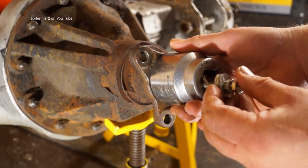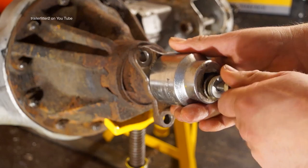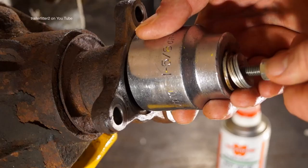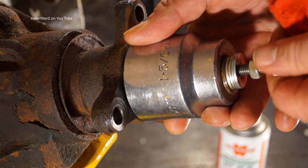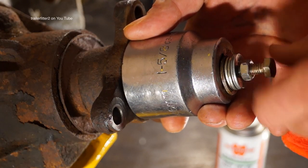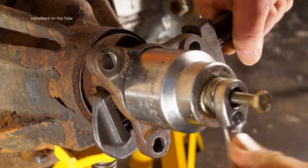In the spigot itself there is a thread, and this allows you to screw this in. There is a professional tool which will cost you £140 to £170. Now, this is the cheapest way of doing it and it's effective. I'll show you this. Alright, so basically you need to fit this onto the flange so it's secure, okay, and the washers are centralized. The nut is the part that will be pulling.